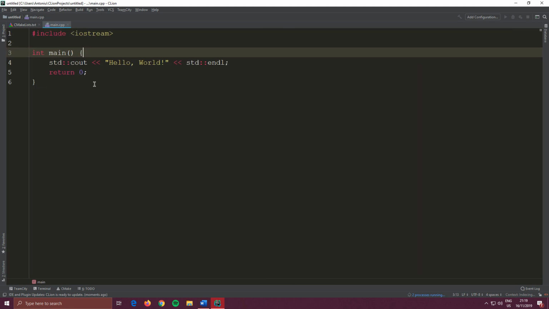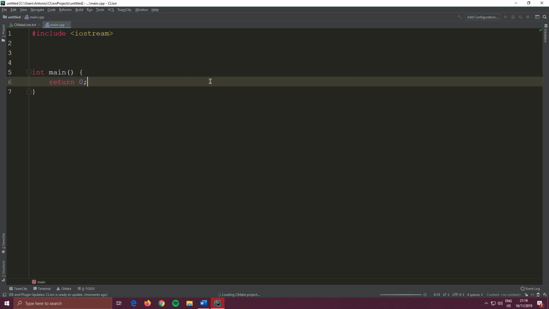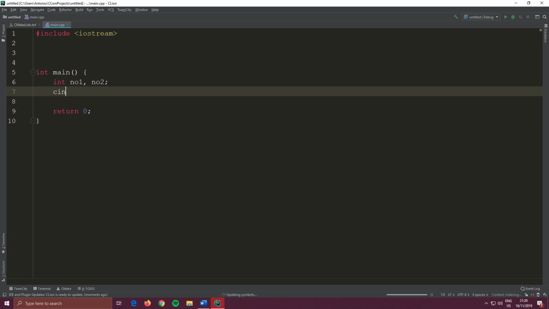Okay, I'm going to zoom in a bit. Cut this line. So now let's say I have int number1 and number2, and I'm going to input two numbers.